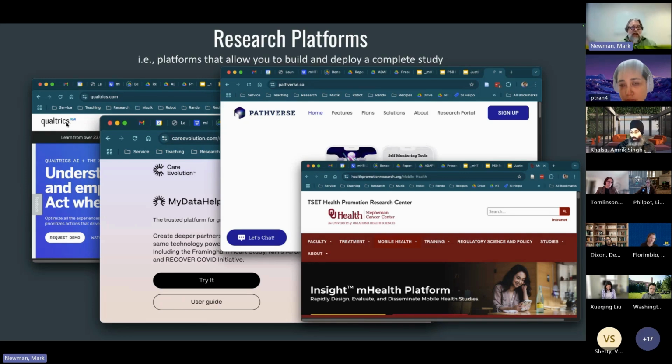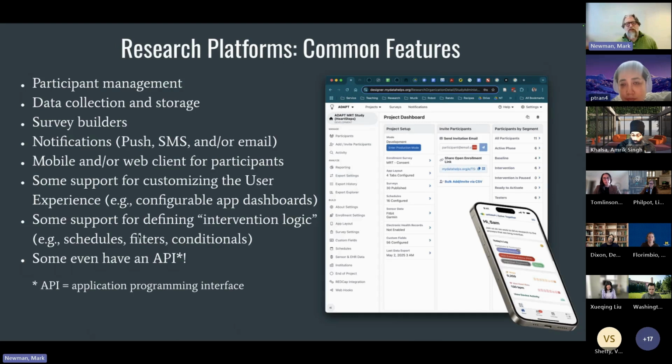So again, it's definitely not designed as a just-in-time adaptive intervention platform, but it has capabilities that, if you're clever and you are willing to dig pretty deep into it, you can leverage. And we've done some stuff with using Qualtrics to arguably do stuff that Qualtrics wasn't designed to do initially.